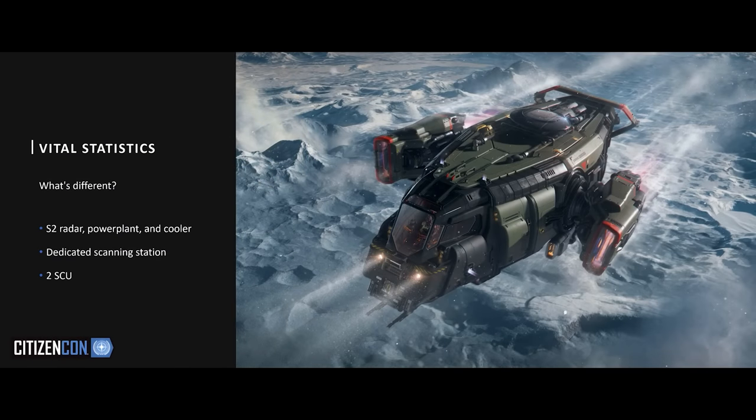So, obviously, we've just introduced the Scout. What are the main differences from the base? It is a variant, after all. So, the first big difference is the radar. It has a size 2 radar, and to supply that, it comes with a size 2 power plant and a size 2 cooler. As well as the dedicated scan terminal that Elwin mentioned earlier.